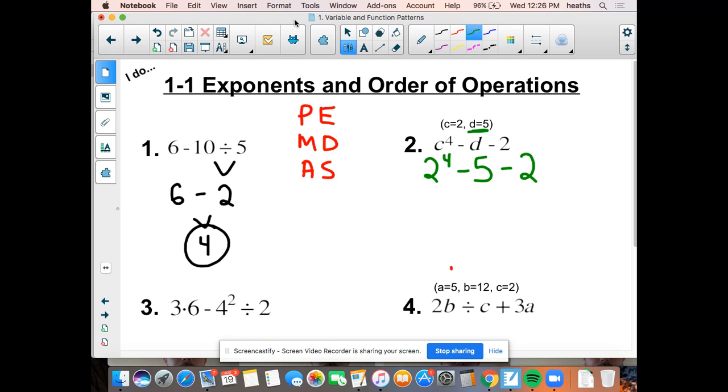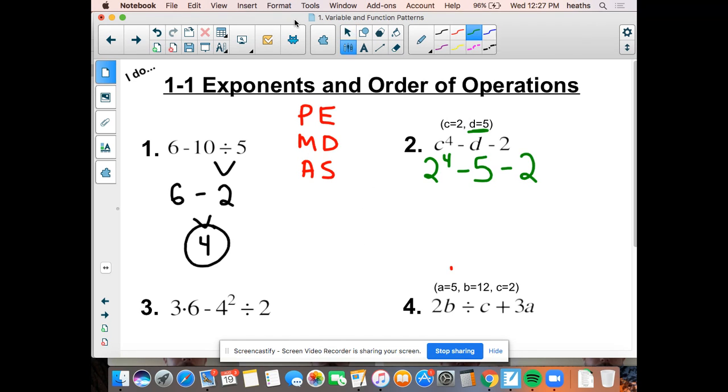First, is there a parenthesis? No, there is not. So, is there an exponent? Yes, there is. 2 to the 4th. So we need to figure out 2 to the 4th. And just like our notes said yesterday, and I actually think our notes was this exact problem, 2 to the 4th means 2 times 2 times 2 times 2. And if you went through and did that, 2 times 2 is 4, times 2 is 8, and 8 times 2 is 16. So I'm going to erase that just so it doesn't confuse you.